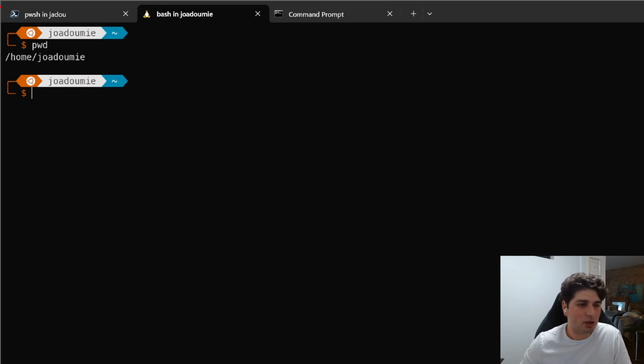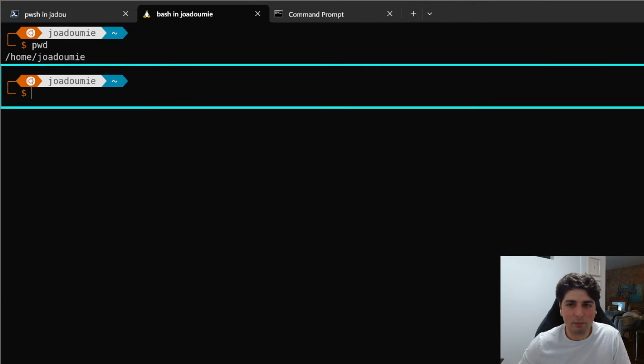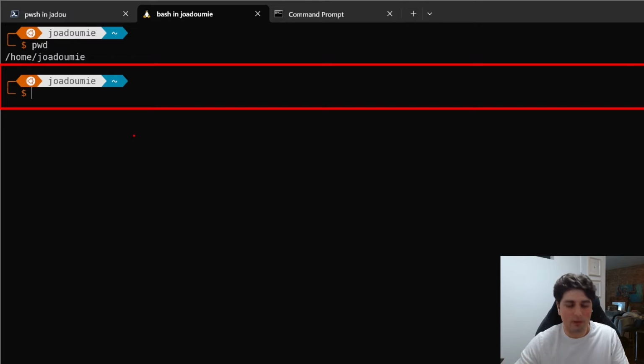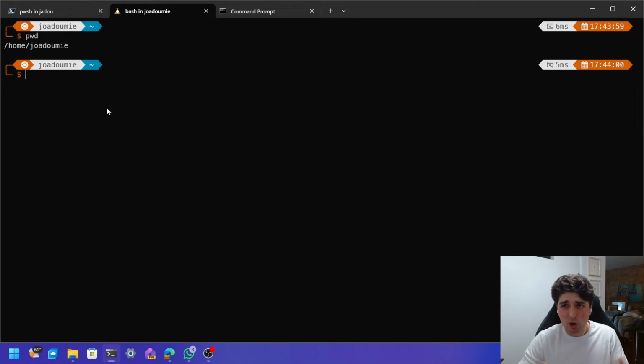And so again, there's a bunch of different themes, and you can go and play around with any of them. And you'll see here now I'm pointing to this theme that's hosted on GitHub. And so that is how I'm going to be setting up my WSL bash profile. So that's all there is for WSL. That's all I'm going to do in this video.